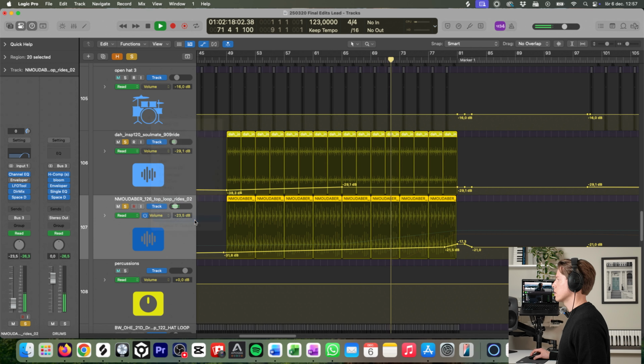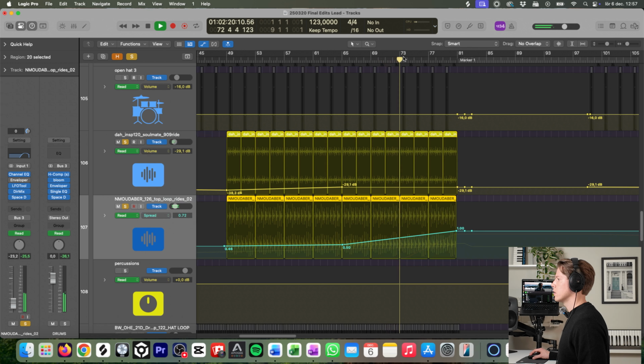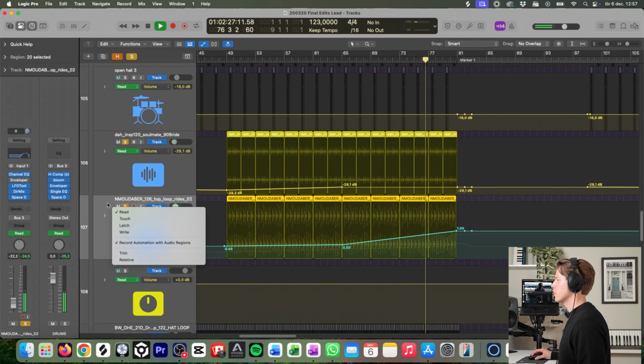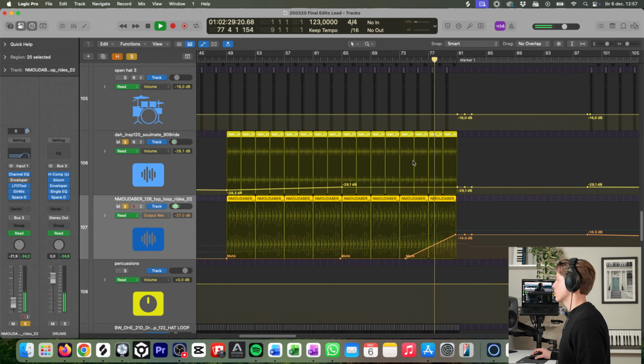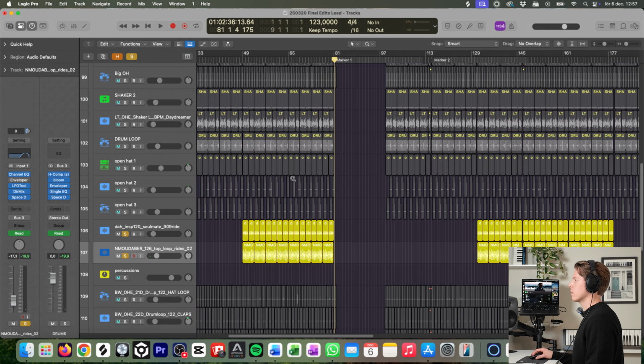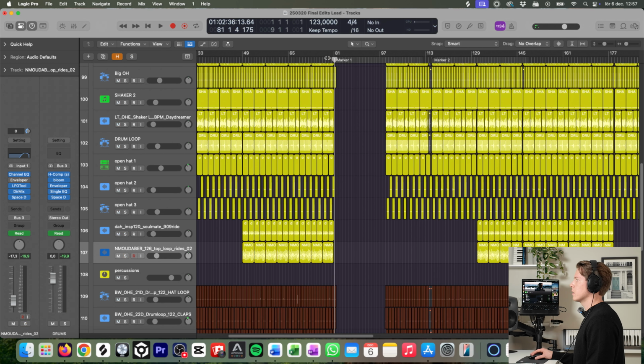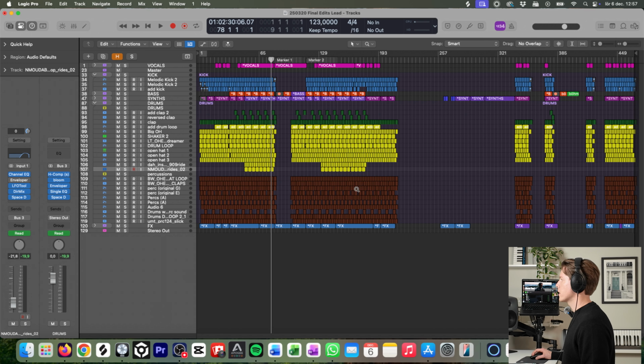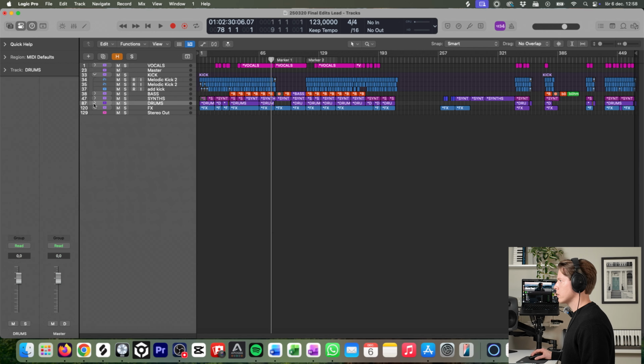I've added a spread, so it's getting wider and wider, you can hear. And I've automated the reverb. Nothing crazy, but just a nice transition into the big breakdown. And that's the drums.